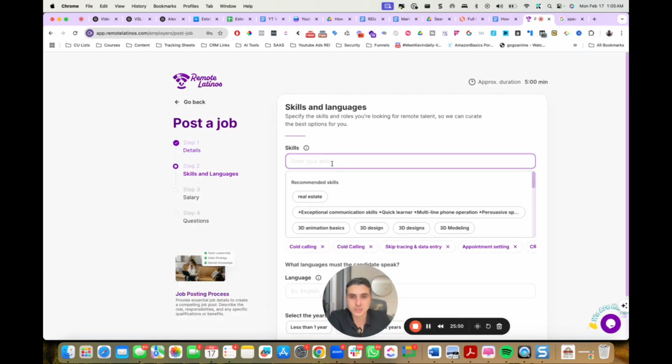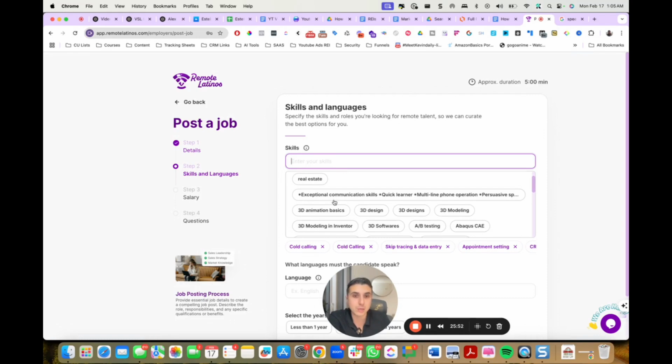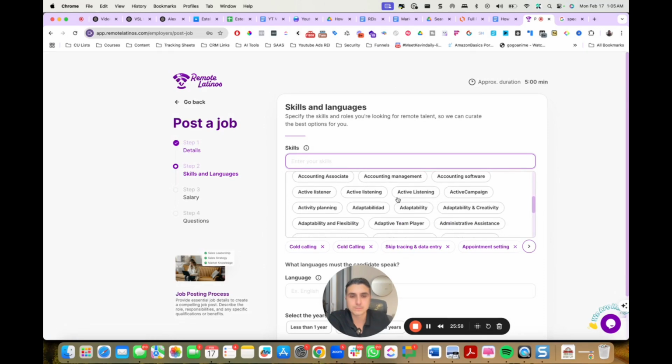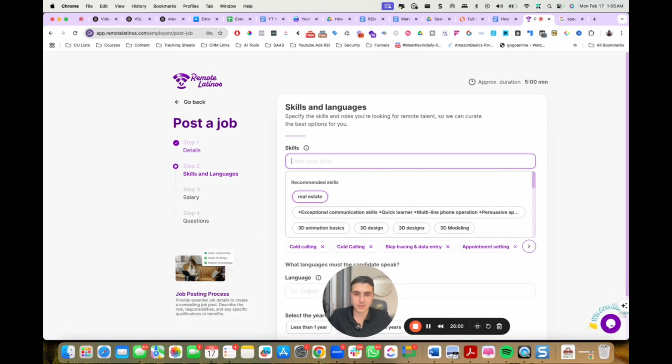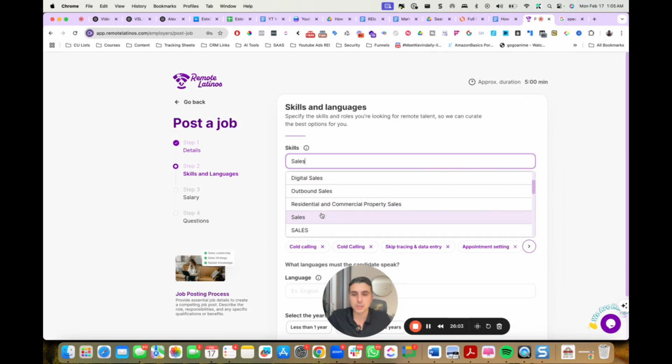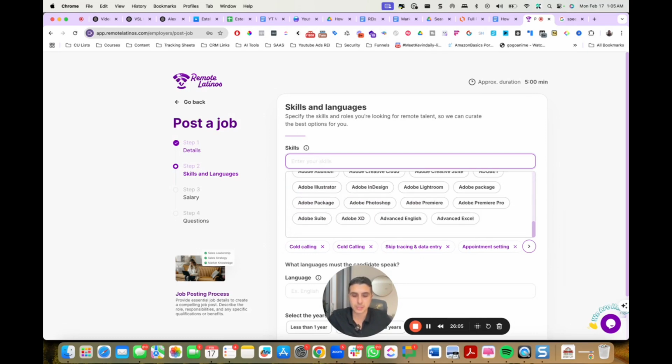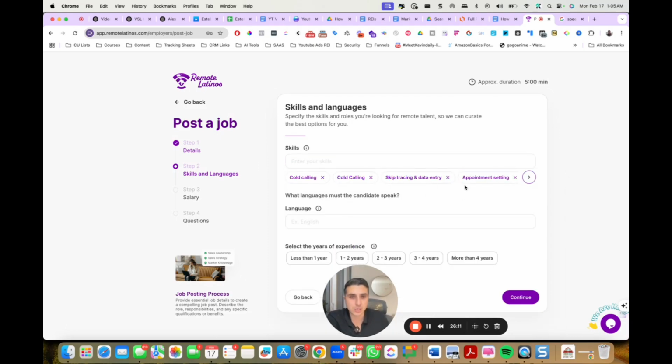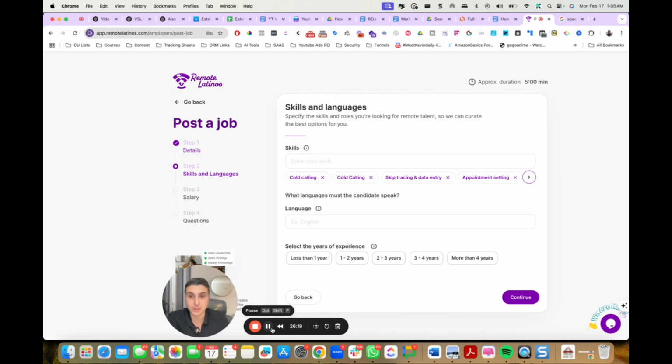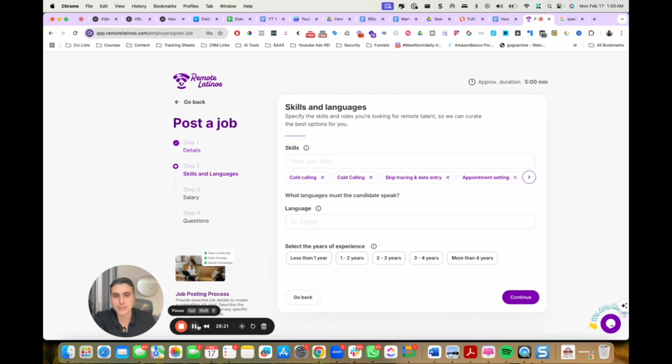And platforms like this ones will also recommend you skills based on what other people have put. So for example, real estate, and then you can find maybe, for example, sales. Let's just say outbound sales or just sales itself. And you're going to be able to put the skills in here so that it actually encourages the algorithm to actually find you the best people, right? And then use recommendations. And this happens in a lot of different job boards, candidate boards. If they're built correctly, they're going to find you someone.